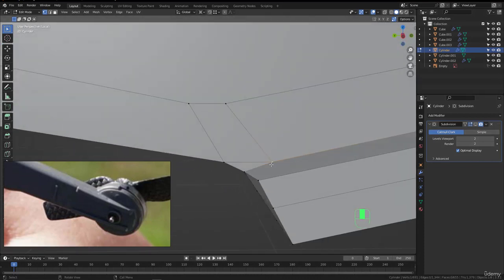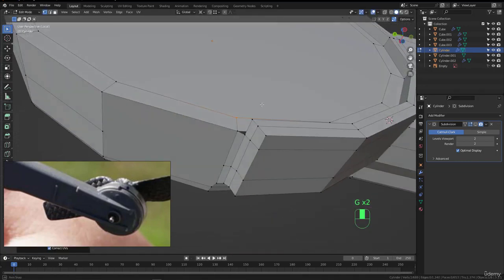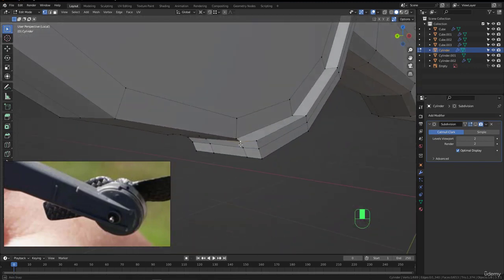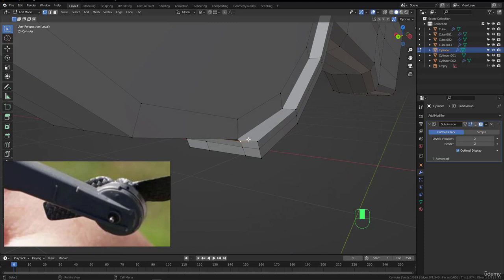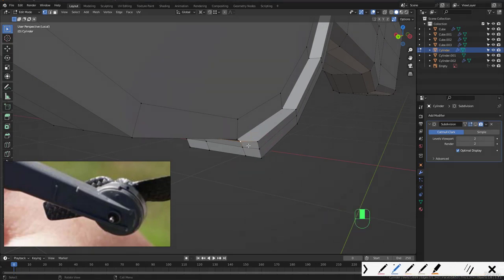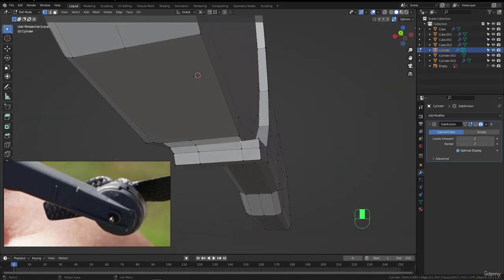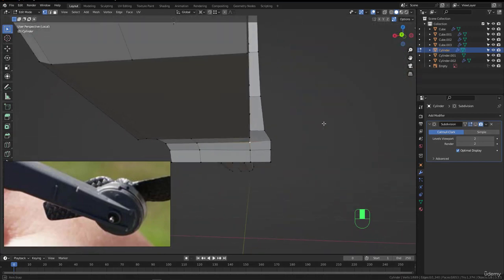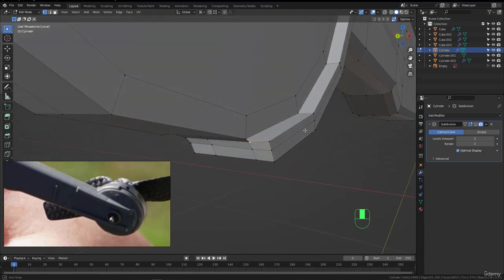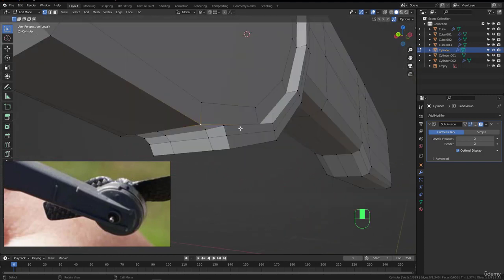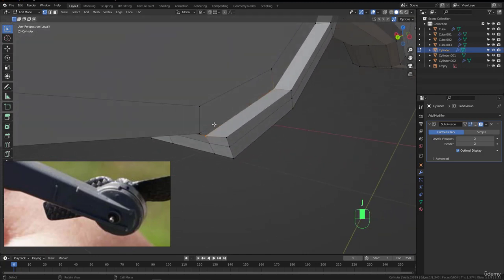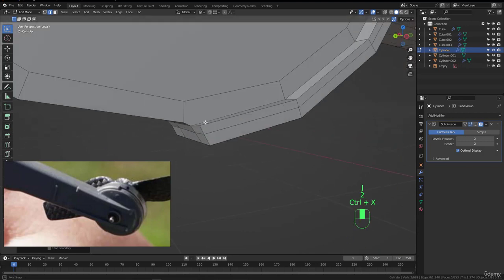What about this vertex right here? Maybe we can hit K twice and merge those. And what else can we do here? Alright, this face is wrong to leave it like this. We need to do something here. In this case, I think we can grab this vertex with this one and make a connection between them and delete this one.